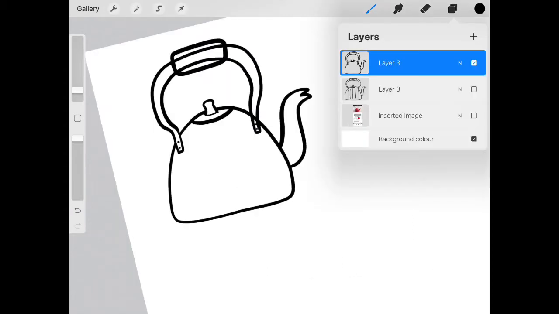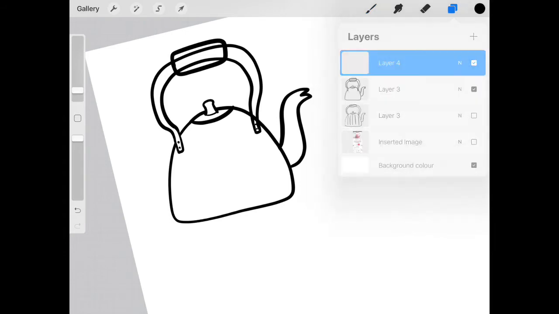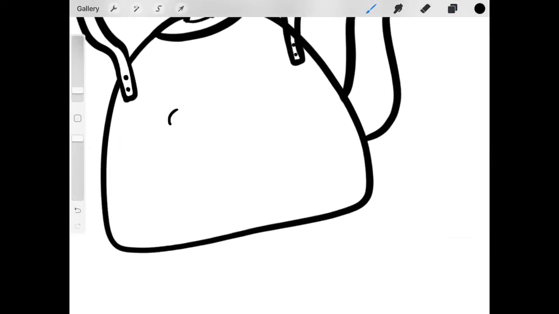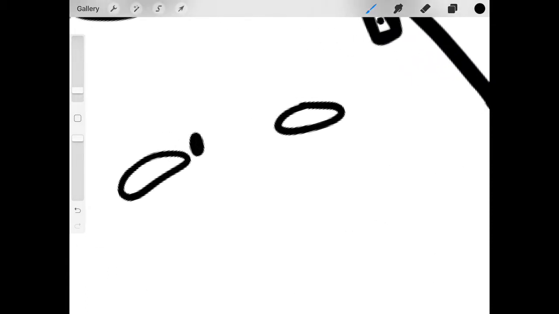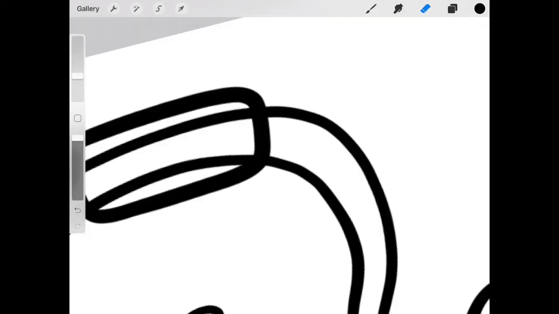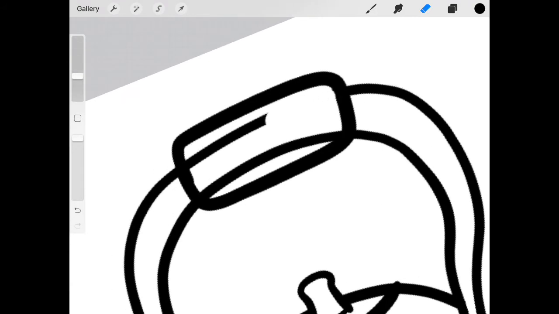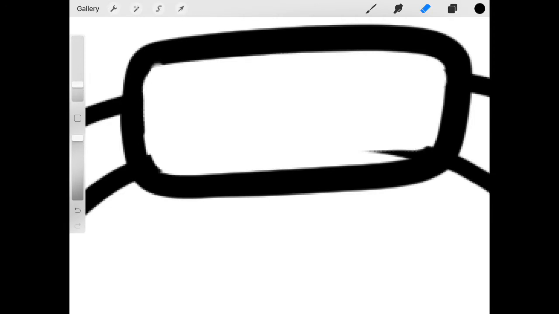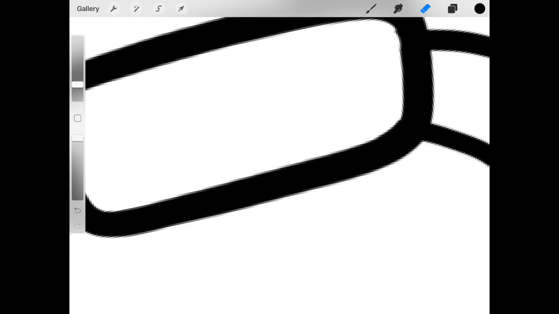Okay, so I'm happy with my sketch now, so this is the fun bit. This is when we turn our object into a character. So obviously you can add any features that you want, so I just do the eyebrows, the eyes and the mouth, but you could add glasses, freckles, hair, anything that you want to make that character unique and suit your style. And after you've done that, I just clean up the image, remove any lines that I don't need, and just make sure that it looks the way I want it to look before I add the colour, because if you add the colour and then realise that things aren't the way you want them to, this can be a bit of a pain to change.